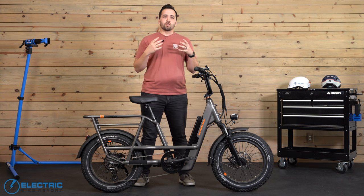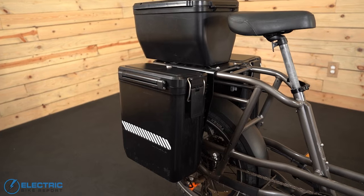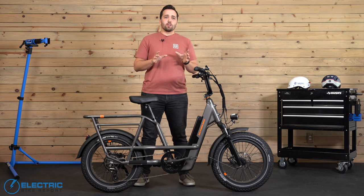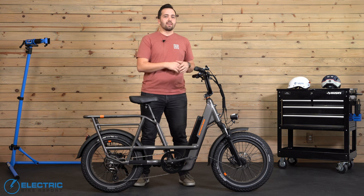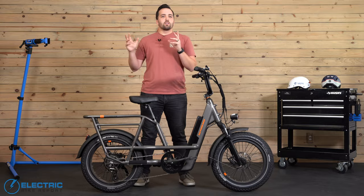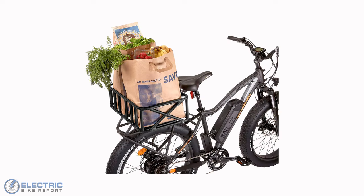While the overall ride quality on the Runner 3 Plus is good enough to recommend on its own, the customization you have with how you can outfit the bike makes it great for a whole host of needs. If you want a full-fledged cargo machine, you can equip hardshell panniers like the ones we were sent for testing, or a hardshell top box. They provide plenty of room and security, allowing you to lock your valuables to the bike, protecting them from the elements or from opportunists.